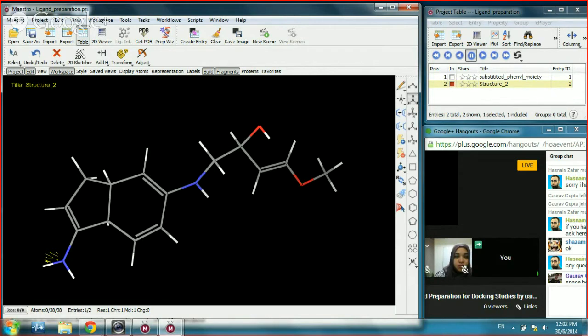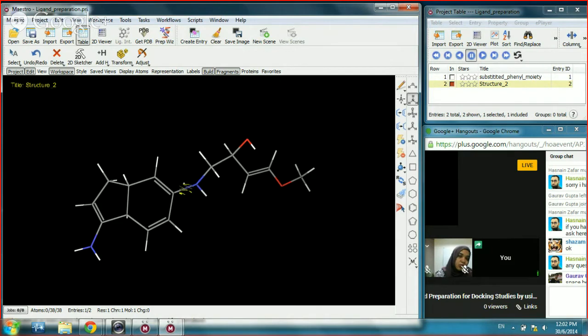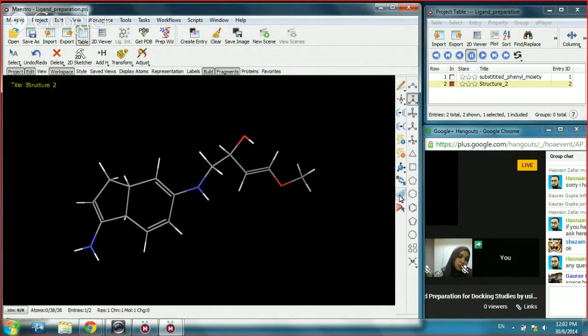We don't have to redraw the entire structure again and again if the core scaffold is the same and only a small variation is there in the structure. You just duplicate the structure and do the modification. And as I said, once your structure drawing is over, you need to clean up the geometry. Just clean up geometry. You can see it is changing, right?